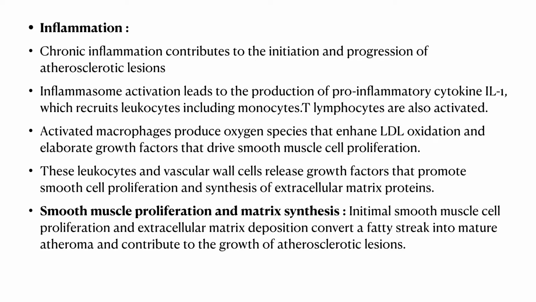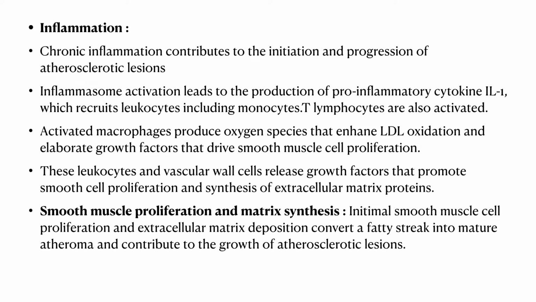The activation of macrophages and T cells leads to the production of cytokines and chemokines, which further increase the inflow of inflammatory cells. Activated macrophages produce oxygen species that enhance LDL oxidation and elaborate growth factors that drive smooth muscle cell proliferation. These leukocytes and the growth factors released in the vascular walls promote smooth muscle cell proliferation and synthesis of extracellular matrix proteins.